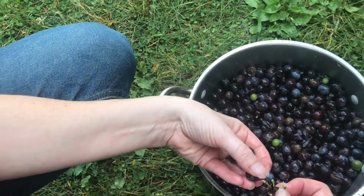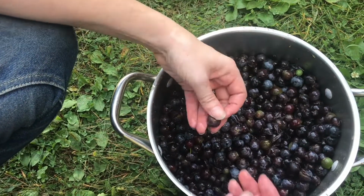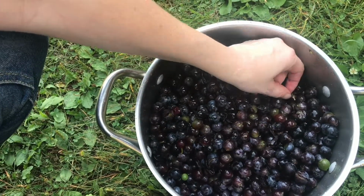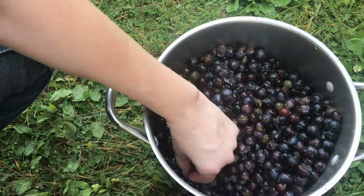Okay, and I'm just going to come through and pick out the sour green ones that stand out if they're still in there. I might pick out a few stems, but really they're not going to get in the jam because we're putting it through a Foley mill. So I'm just doing a quick run through to look for green grapes.